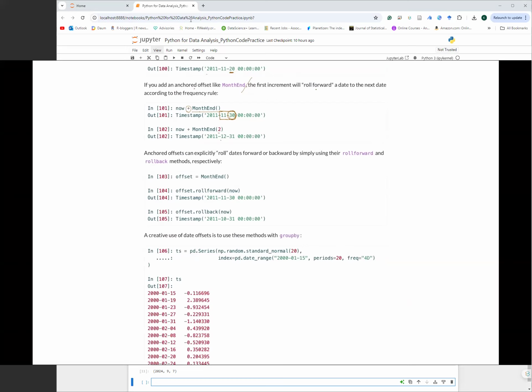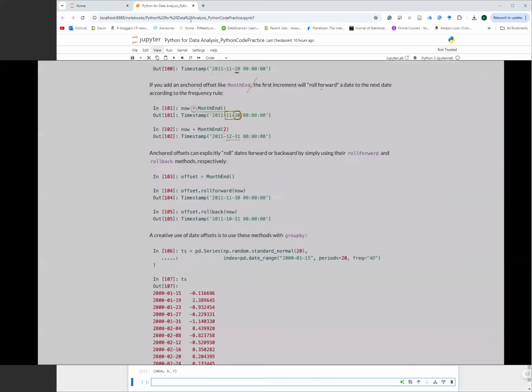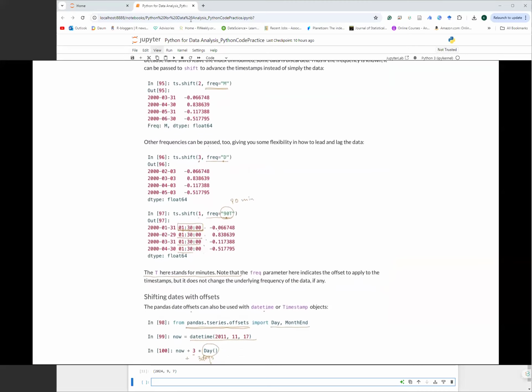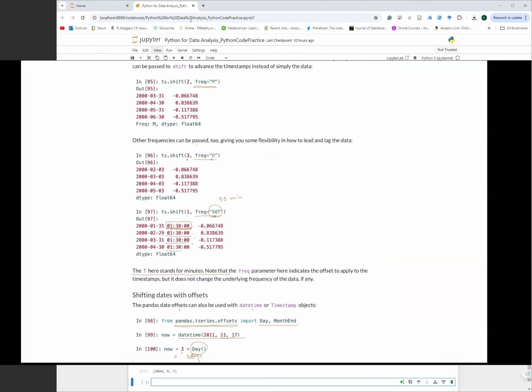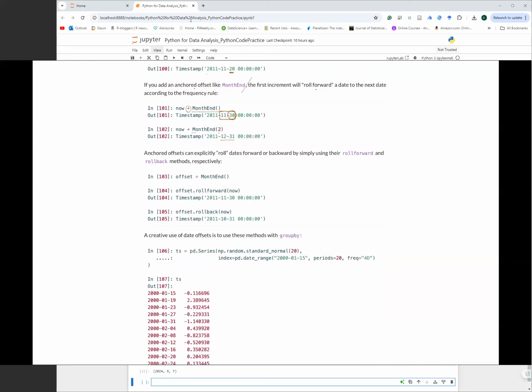So if we have November 17th as a start date, 2 months after, the last day of that month is December 31st. That's a roll forward, so we can think about forwarding the dates.